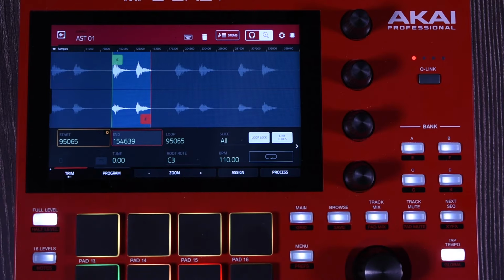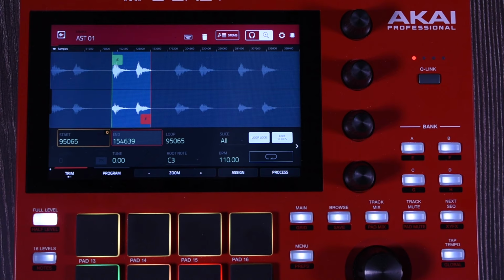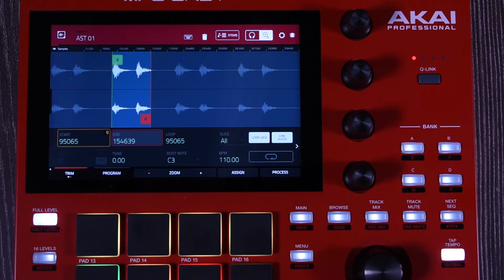Right, so all of this I'm showing you is pretty basic information. We are just covering the basics, and then we will move on to the next options and to the process and the assign and all the options that you get, because this sample assign section is pretty wild. You can do a lot of things.